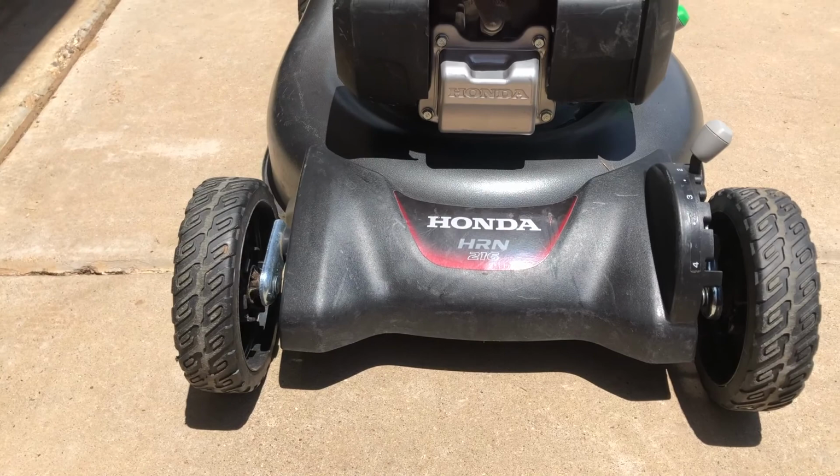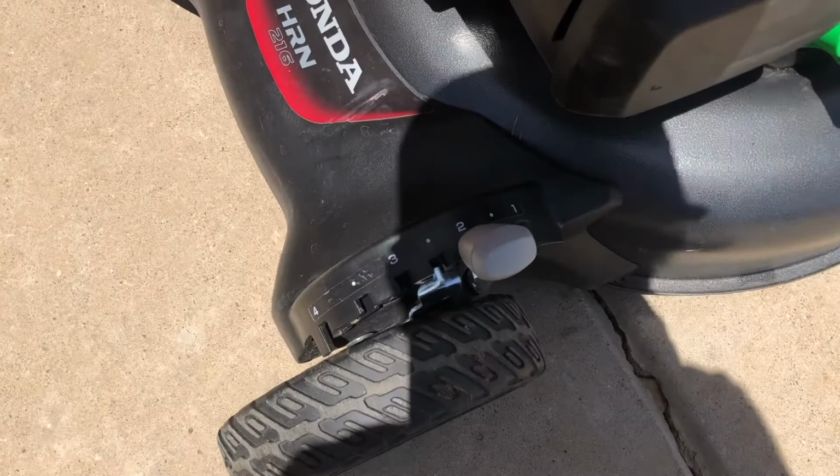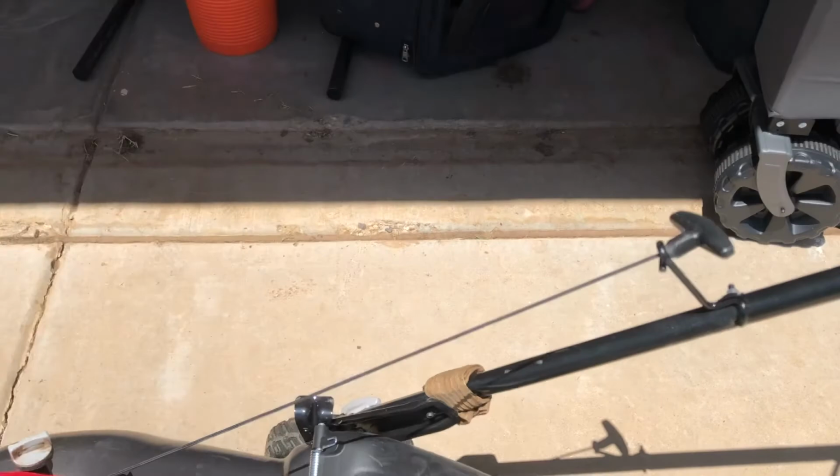It's the Honda HRN 216. I guess that's the model. This is what it looks like. On this one, the height adjustment is only on one side. It controls both: this front one controls both of these front tires, and this back one controls both of these back tires. We already took this off a long time ago. But yeah, this is my lawnmower, and I hope y'all like it.